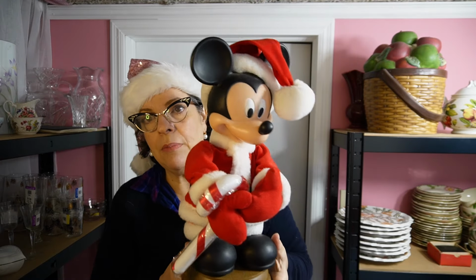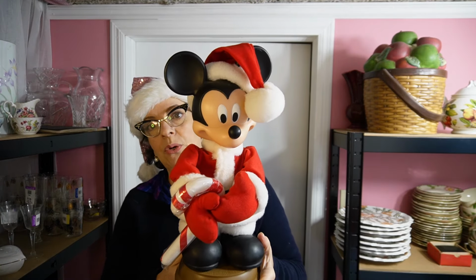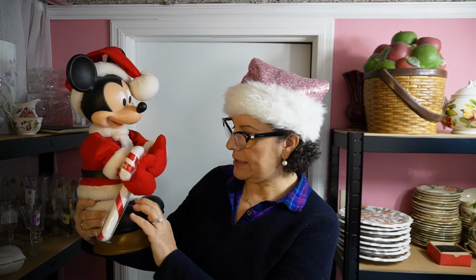So I'm going to sell them anyway as a pair because I know that some people look for those. And they can be quite pricey online actually because they're from the 90s. And it is Disney, so a lot of people collect. So because he's technically broken, even though I know he works, I just don't have the right connection, I'll just do the price for Minnie, and then I'll add just a tiny little bit for Mickey here, and then you can fool around and try to fix it.